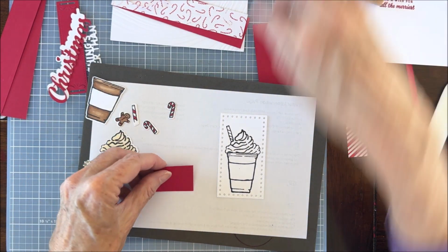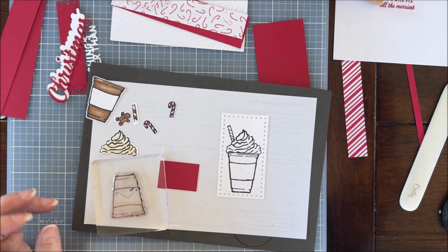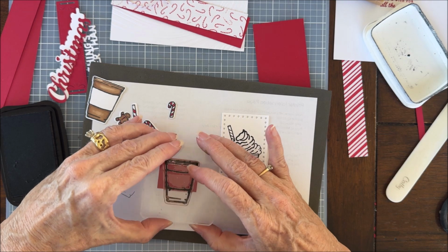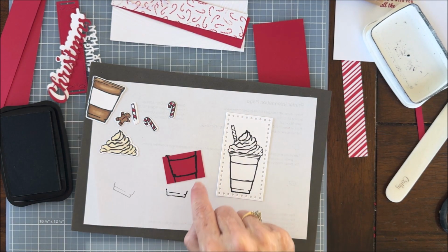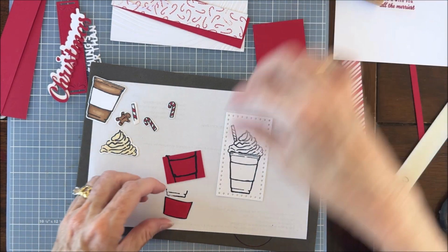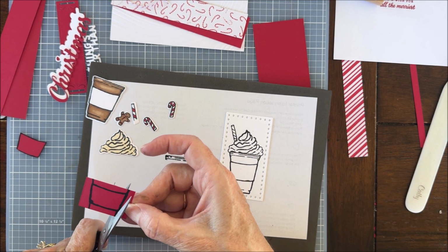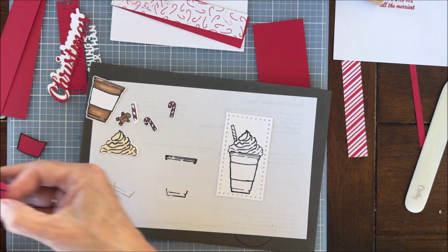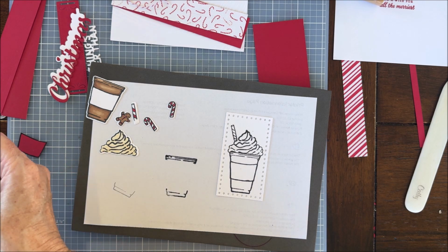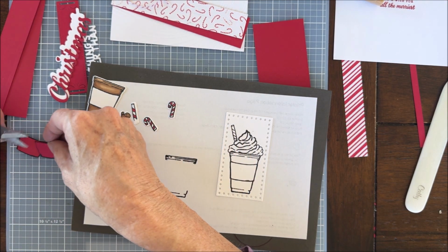Oh, we have one more piece. I'm sorry. This piece here, we're going to stamp this center section of the cup. And you'll actually want 2 of those. And I already have the other one cut out. Otherwise, this would be a very, very long video. Wow, this got thick. Okay, let's cut this real quickly. So I'm just cutting those like that.